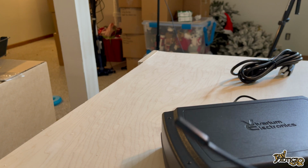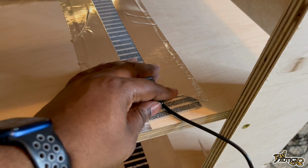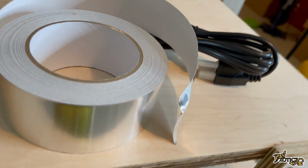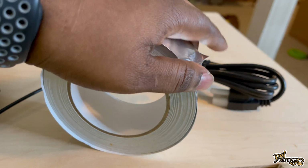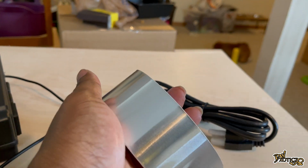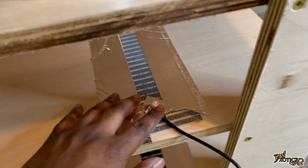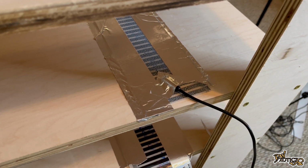Like I said, this probe here is going to go down here on the heat tape directly, and how you would do that is, all right, this is literally how I did it. It's plugged into the thermostat. I literally just took some foil tape, and again, foil tape or air duct tape or whatever you want to call it. You can get it from Home Depot, Walmart, Lowe's, or any hardware store, or any store that has a hardware section. It's pretty cheap. It's just aluminum tape, but it's good for insulating heat. Held it down with this. You don't want that to move. You don't want that to be loose. So you make sure that's on there tight, so that way you get a good accurate reading on your heat tape.